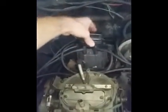So this is what I found, is that, of course, under that cap is your coil for the HEI. But what I found is I have these terminals here, and one wire set leads down to the ignition module, which is right down there, and this wire set, I'll pull a clip off there real quick.